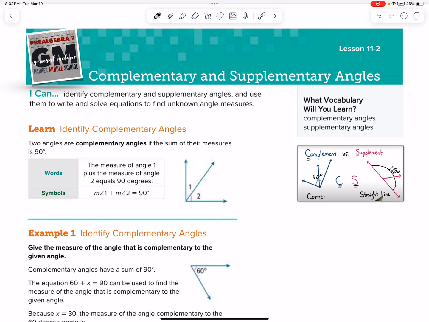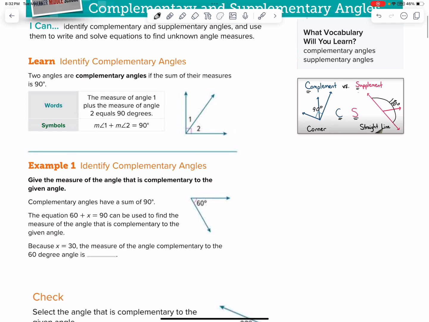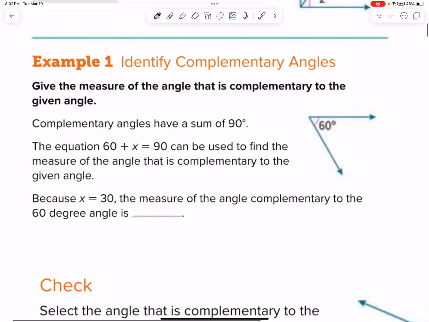Okay, so let's go ahead and solve some equations with this. So example 1, sometimes they might just give you an angle. And so in this case, they said, hey, we got angle 60 here. What is the complement, or what's the complementary angle to that? And we know it's this other piece that would create a 90-degree angle. Okay, so what is that? Well, 60, 70, 80, 90. So the complementary angle is 30 degrees.